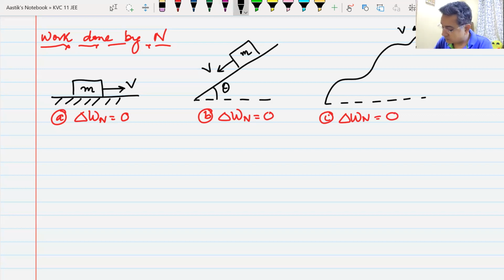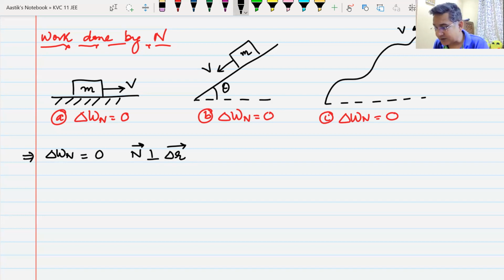Okay, great. So work done by normal reaction is always going to be 0 because this normal reaction will be perpendicular to your displacement. The body is going to move along the plane. Normal reaction is perpendicular to the plane. It is not going to move up and down. I hope you have not forgotten it. Body does not move up and down on the plane. It only moves along the plane. Normal reaction is perpendicular to the displacement and therefore the work done would be 0.